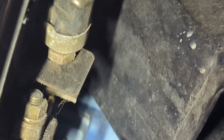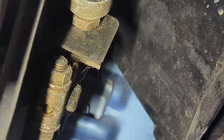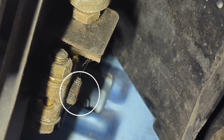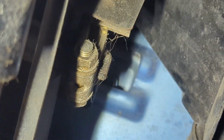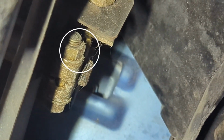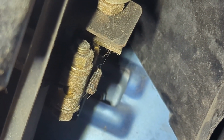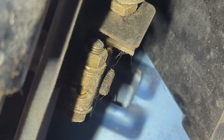All I see up there is a spring, so let's follow that through here. Alright, right there. That little shaft has splines on it, and then this nut you see clamps down on it. So I guess you loosen that nut and then should be able to move that. So I'm going to try to do that.